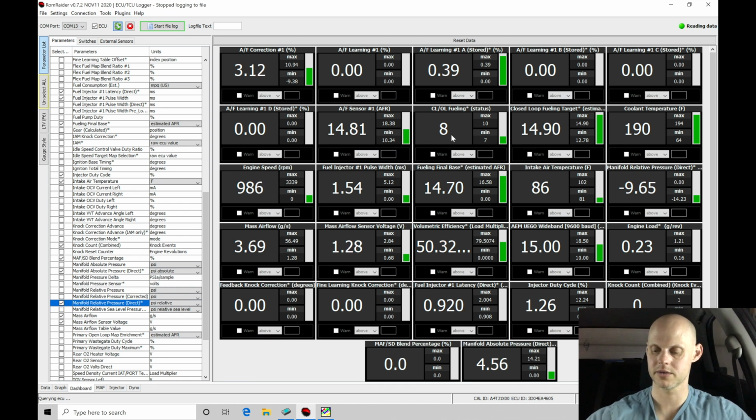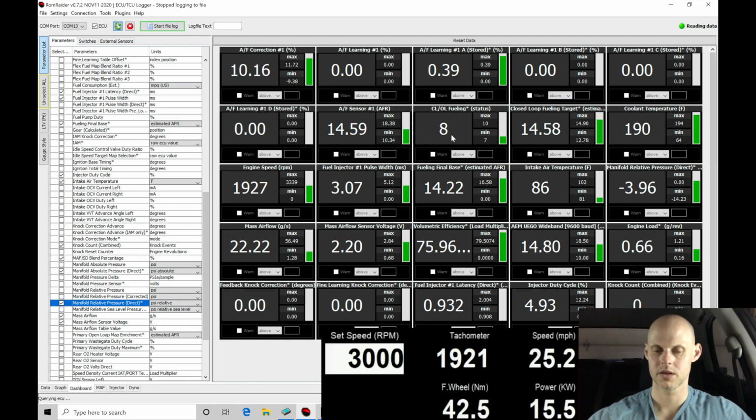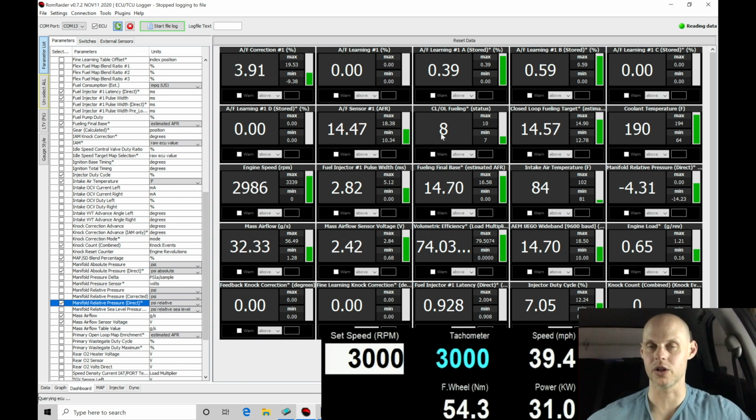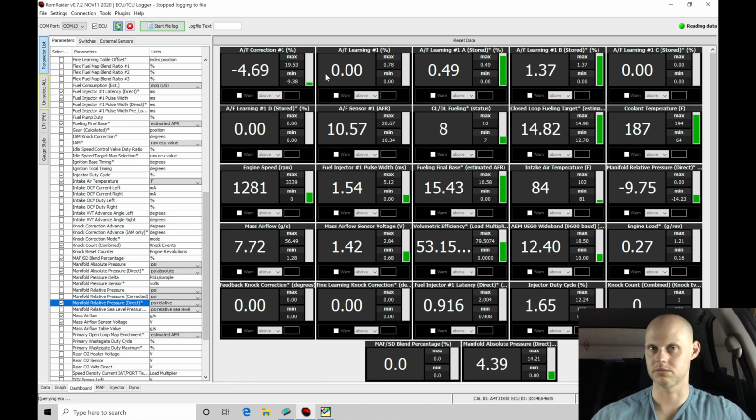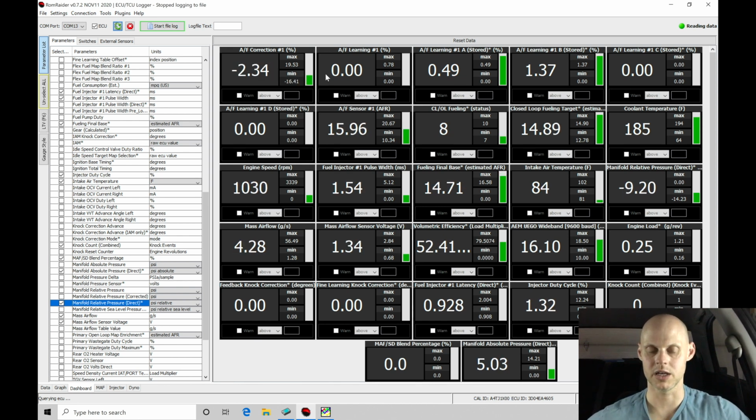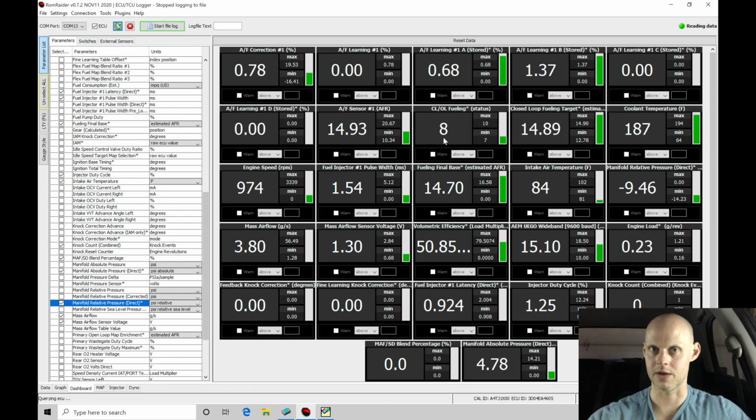So put it in gear here. And we're finding it's staying in closed loop, which is exactly what we want to see. So that looks good, and our trims do look good here as well. That all looks good as far as the MAF curve goes in idle and part throttle. So I'm fine with continuing on here. Now we do see the correction is minimal. Again, we made that latency change and that looks good. I'm confident in all the changes that we made. Now, one thing we may want to do, we'll have to look at how it trends.